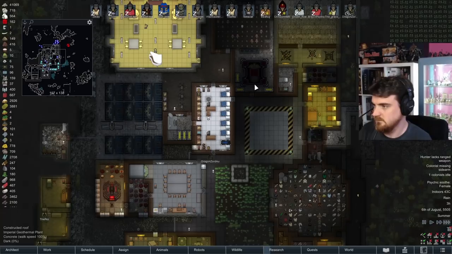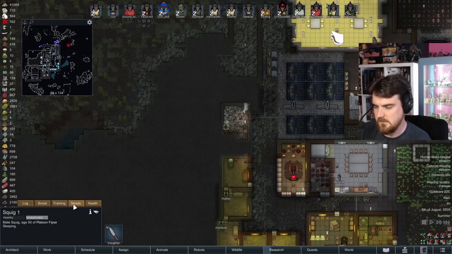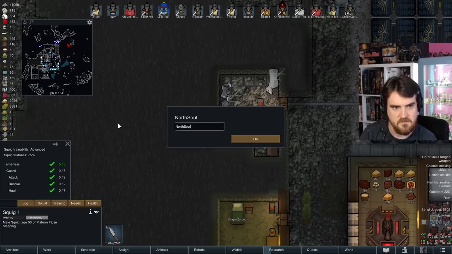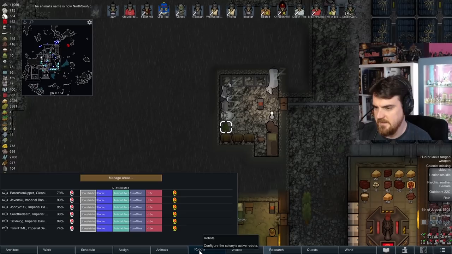And actually, we need to name. We've got some names, right? We've got the squig. I totally forgot to name the squig, and to train him. I'll train that good boy squig. Spinning the wheel. It is North Soul 95. Welcome aboard, sir. We're going to sell those as soon as we can, so we're not going to name them. And all the robots are named and all the people are named. Perfect. Okay.